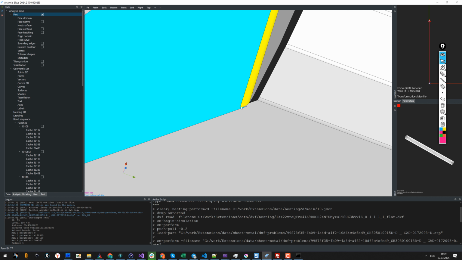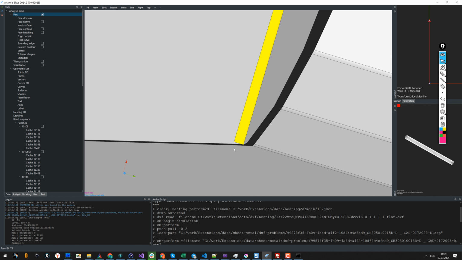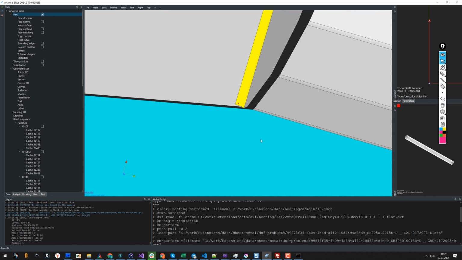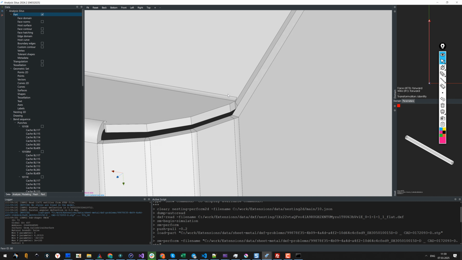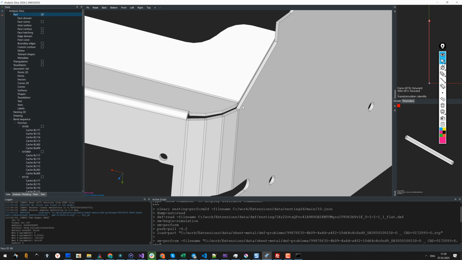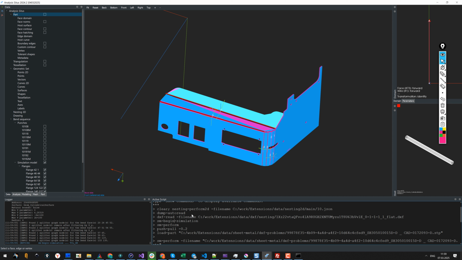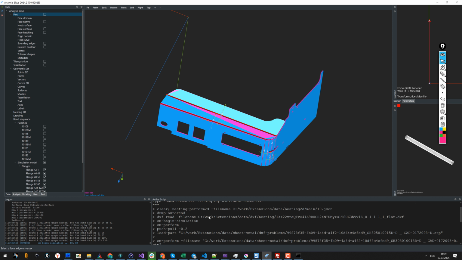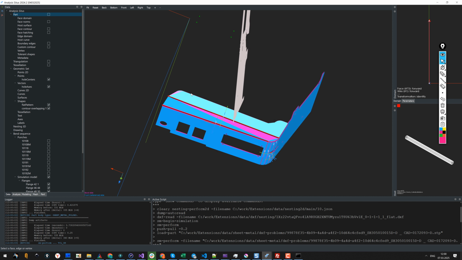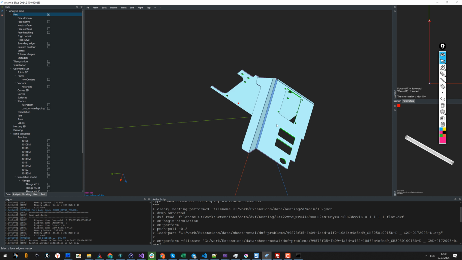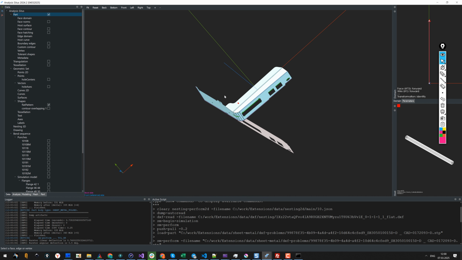So you see the flange is not perfect, like the bend doesn't make its way to the extremity of the flange, so here we have a little bit of a defect. It's not that serious actually, because the design is still okay, and this part can be feature recognized and unfolded. So this is the feature recognized part, this is the unfolded flat pattern.